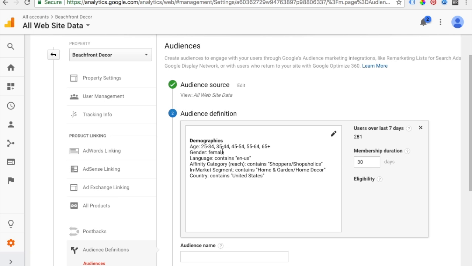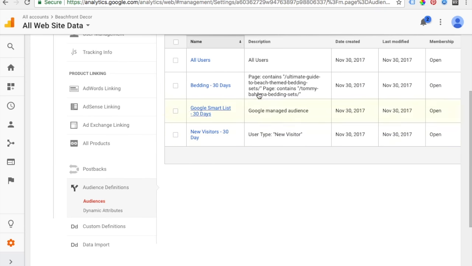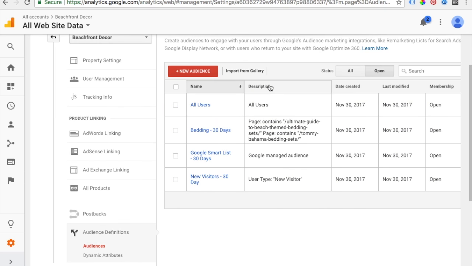So I'm able to basically segment out website visitors and reach people who are basically the most valuable to me within certain different things. Okay, so that's always good to know in case you want to narrow people down and segment them off a little bit. So just good to know you can kind of create audiences like that.